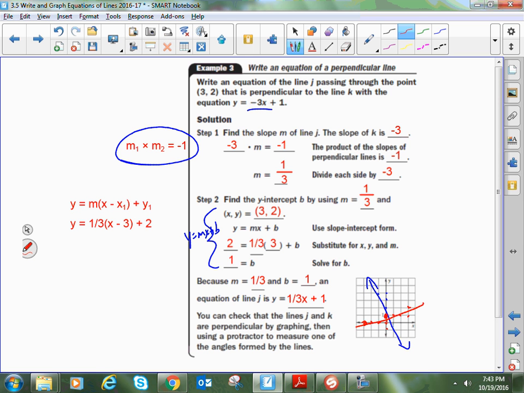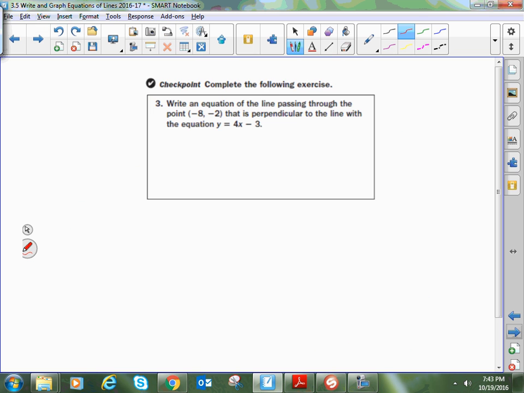So, ooh, I didn't draw that line very nice, but you get the idea. You would probably want to use a straight edge when you do it. There we go. Perpendicular lines that go through that specific point (3, 2). So at this point, go ahead, pause the video, try figuring out what the equation of the perpendicular line would be for this one, and when you have your equation, hit play again and come back and see what you got.